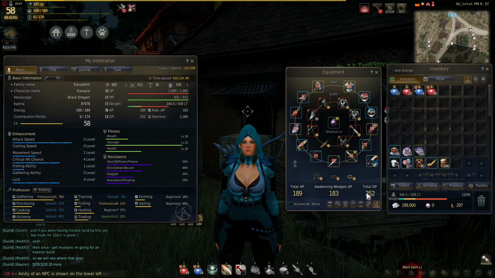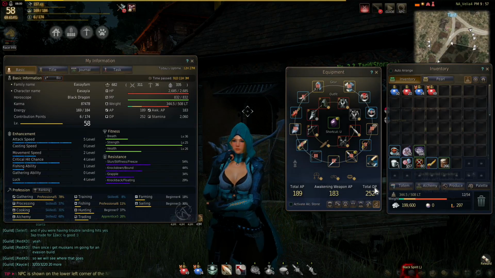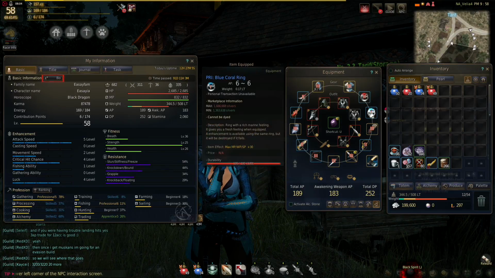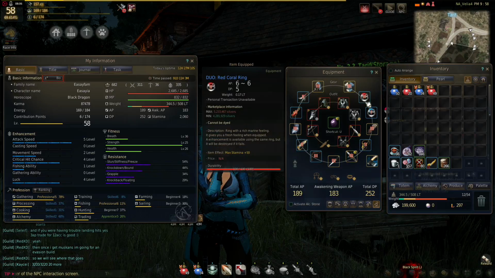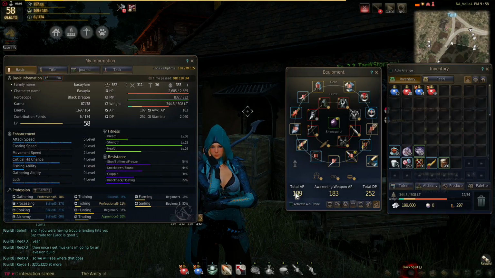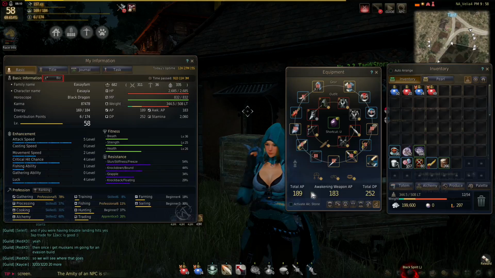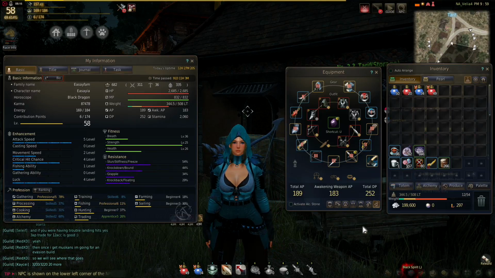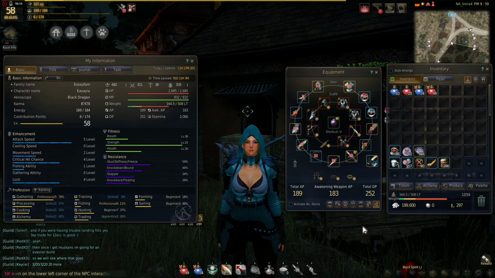I lost a little bit of DP here, so it won't be as good. But once I actually get 2 Tri red coral rings, which I'm going to be pre-ordering in the future as well, this will be 191, I believe, and my DP will be 260, which I think is plenty. That is enough for a ranger. We are glass cannons. That's what we are. It's just how it's going to be.